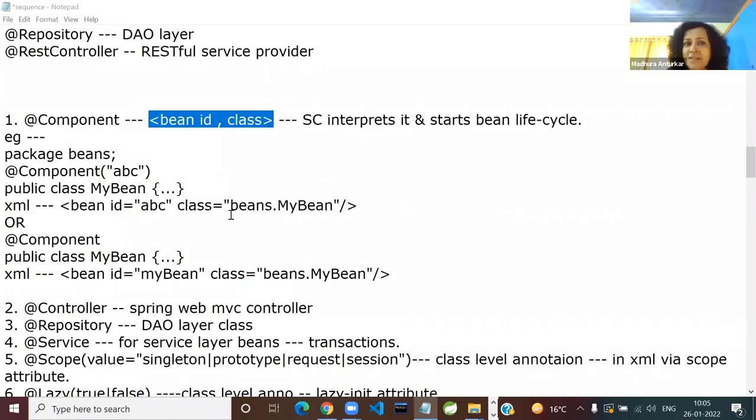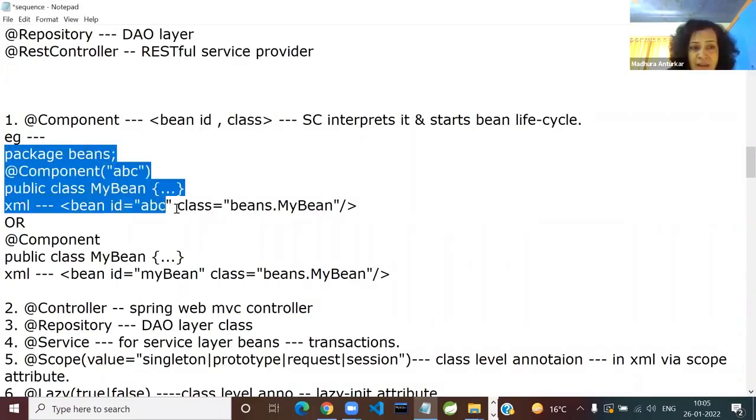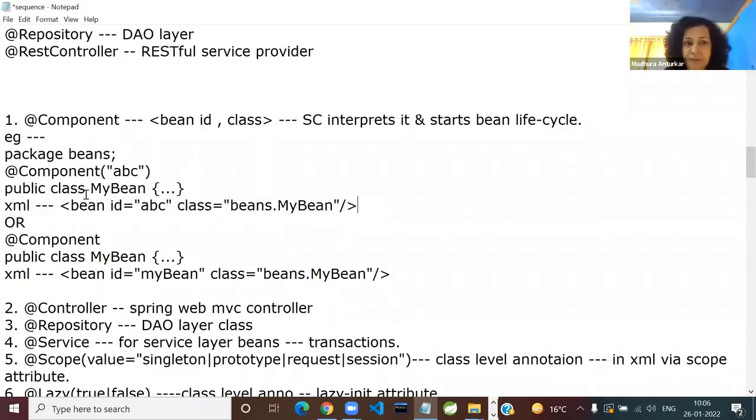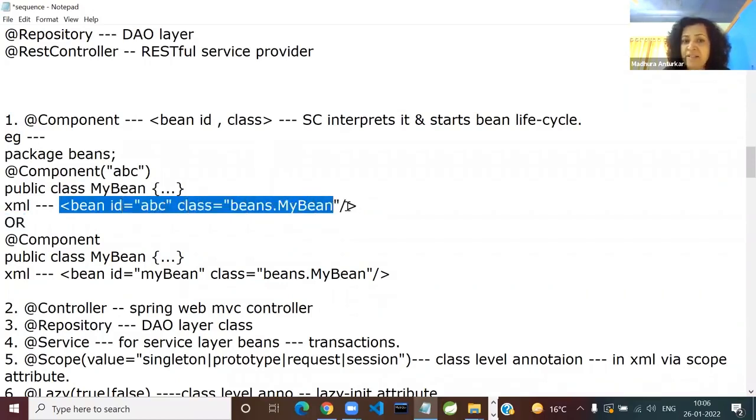Okay, so an example makes it clearer. Read this example carefully. Suppose I wrote bean ID ABC, class is this. How do you say the same thing in the annotation manner?